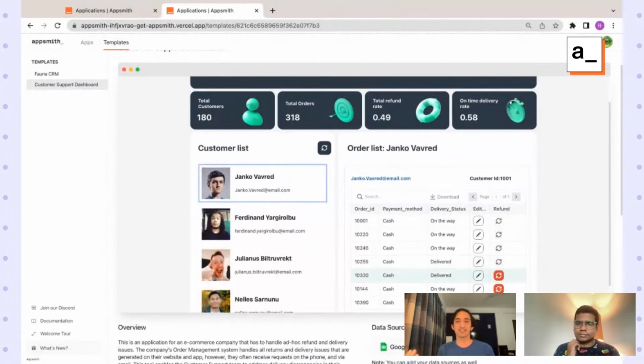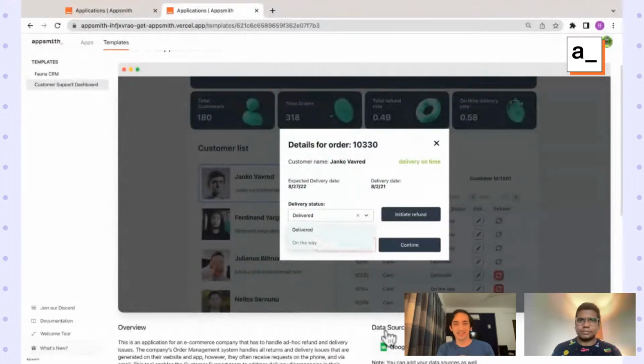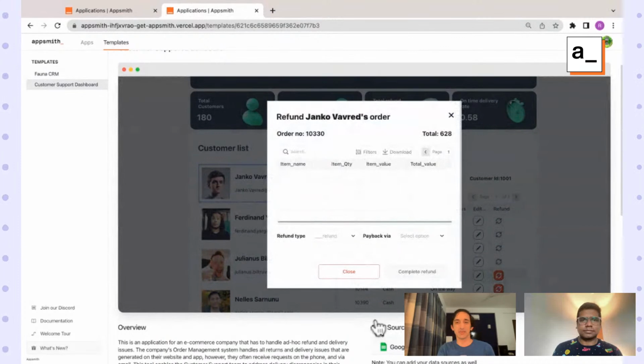So for instance, if Janko calls me and says, hey, this delivery is marked as delivered on your website, but in fact it never reached me, I can just update the status to on the way and initiate a refund for this user, where we issue them a 50% refund instantly, and there's no extra steps.